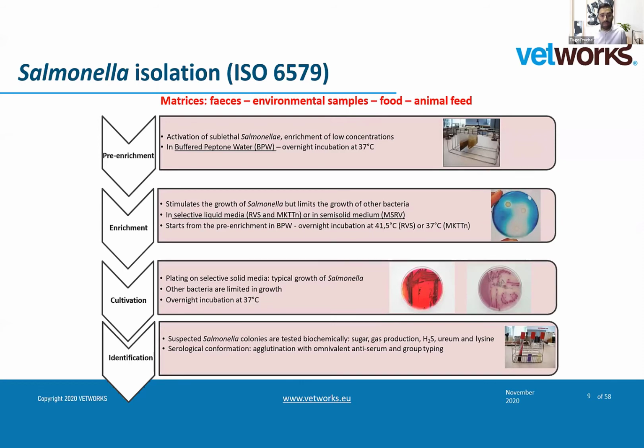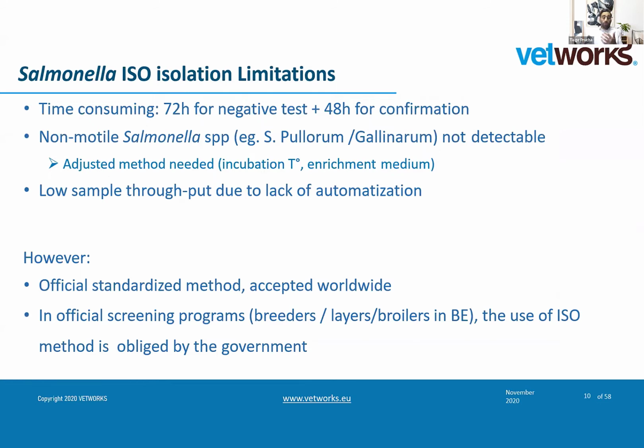It might be that we only need positive or negative, but if we do want to trace it back, like I mentioned, it is important to know the strains that we have present. Of course, as I just showed you the procedure, you can imagine it takes some time. To have a negative answer, we have to wait 72 hours and 48 more for confirmation. So it's quite a bit of time to be sure if you have Salmonella or not.